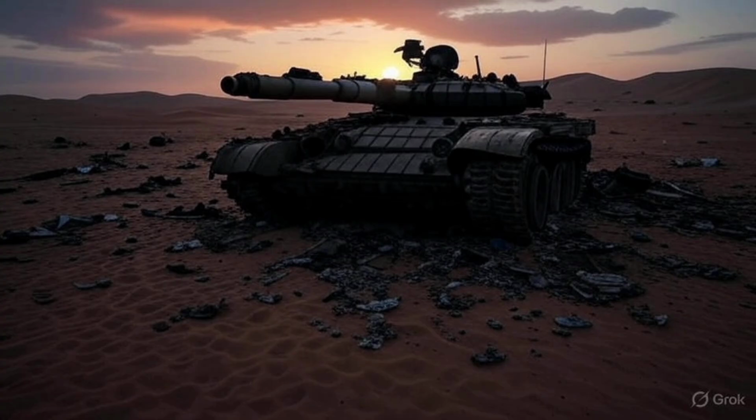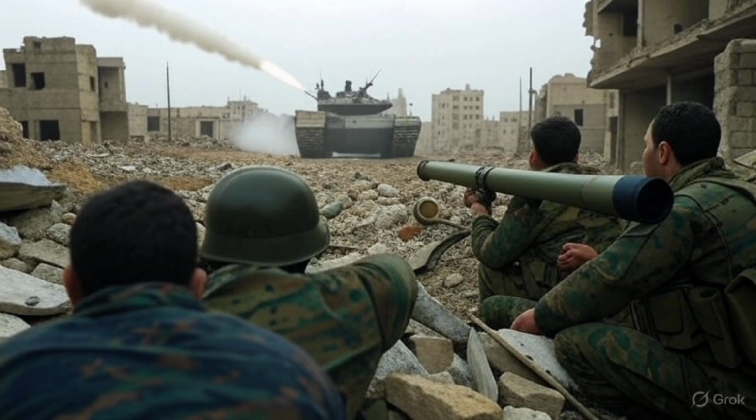Soldiers drafted into armored divisions in 2022 and 2023 often posted videos online, confessing their fears of climbing into a T-72. Some called their assignment a death sentence. Others begged not to be deployed in them. For these men, history was not an abstract lesson. It was their future. The nightmare of the T-72 was not just a Russian or Iraqi problem.